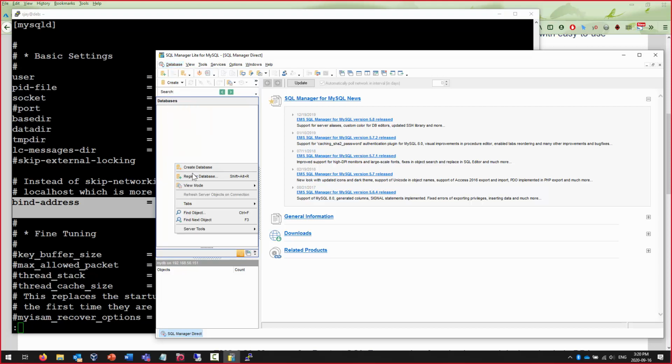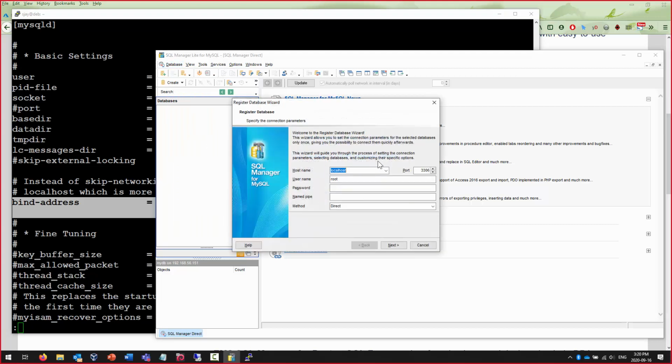So we're going to right-click, register a database, and it's going to ask what's the localhost. And of course, it's not a localhost connection, it's a network connection. So we need to specify the IP address. You need to know yours. Mine is 192.168.56.191. Okay? The username is not going to be root. The username that we can use is DVWA, and the password is DVWA. We know that we created these properly last time.